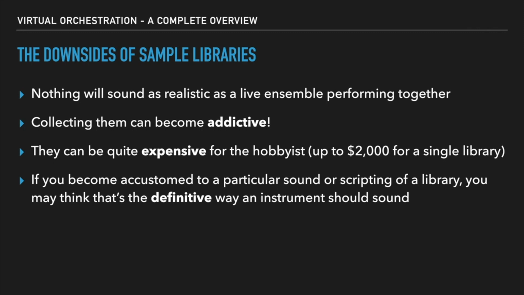performing together. So sample libraries, although they're super effective and very, very convincing nowadays, if you only pay attention to one single sample library, let's say for each section, you only have one string library, one woodwind library, one brass library, then each library has its own unique sound for those instruments. And that might put you in a little bit of a mental box to say, okay, this is exactly how brass should sound, or exactly how woodwinds or strings should sound, right? Whereas that might not exactly be the case.